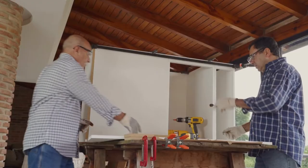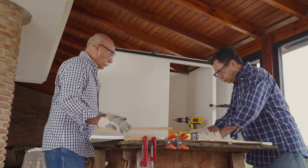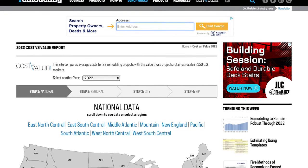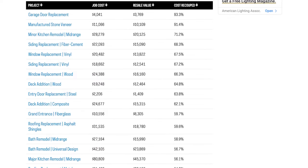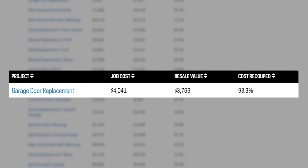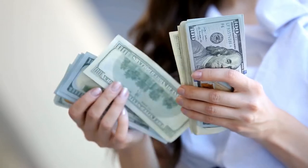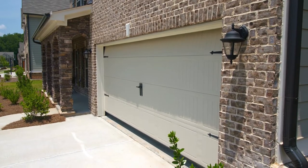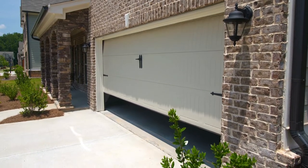While remodeling a kitchen, adding a bedroom, or perhaps adding a bathroom are usually at the top of the list of what people consider a great investment into a home with the highest ROI, there are certain upgrades that produce great ROIs on a budget. Remodeling magazine's 2022 cost versus value report lists garage door replacement at the top with an average national cost of just over $4,000, where homeowners can reap a 93% ROI. A new steel entry door at around $2,200 can result in a 64% ROI.